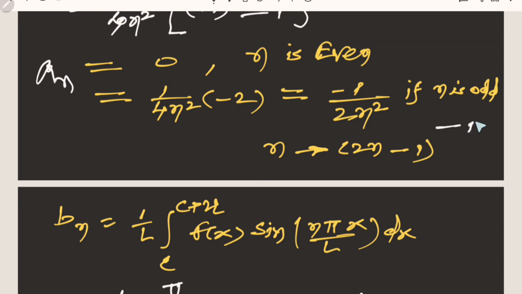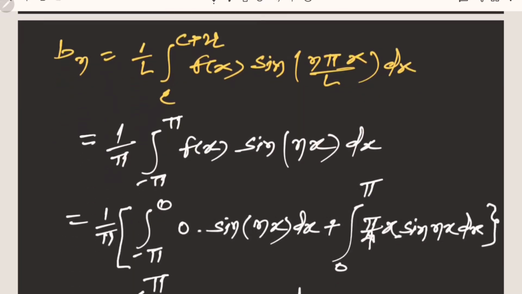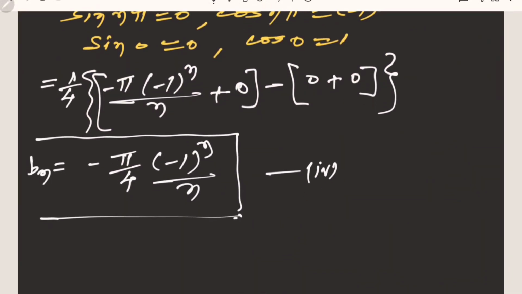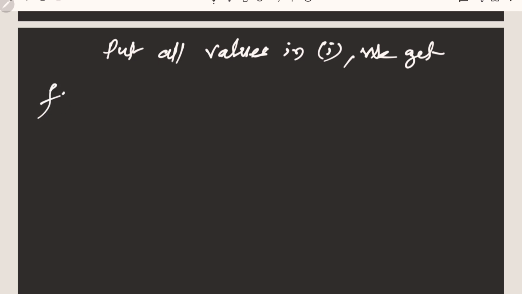an we call as equation number 2 or 3, and this is equation number 4. Then substituting all these values of a0, an and bn in equation 1 to obtain the required Fourier series. As f(x) is not having one value, we are not able to substitute any value. Therefore, we keep f(x) as it is.